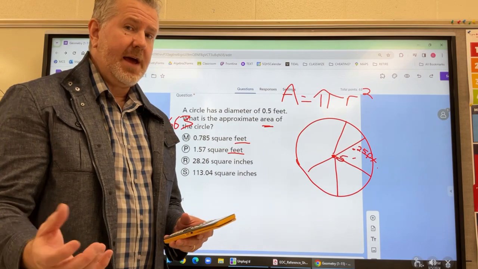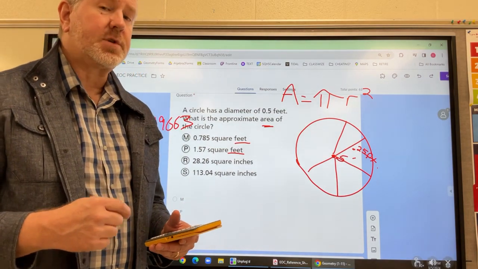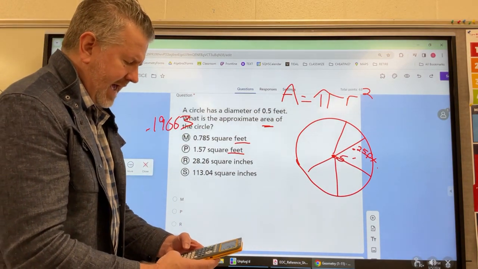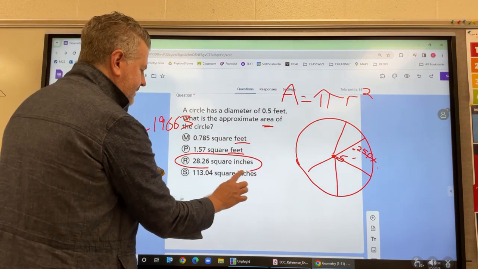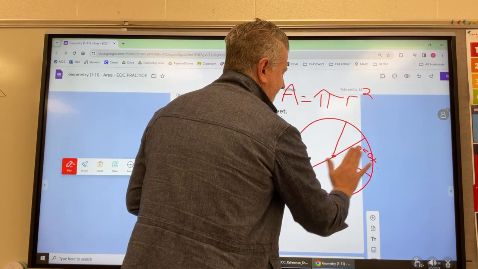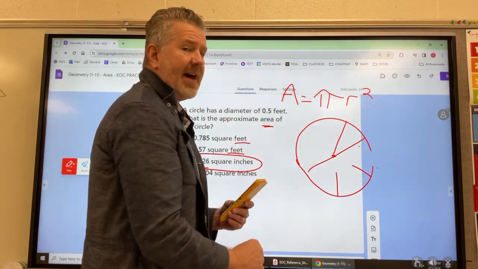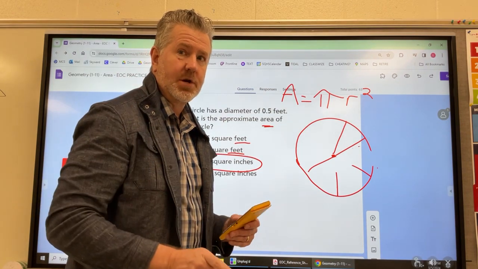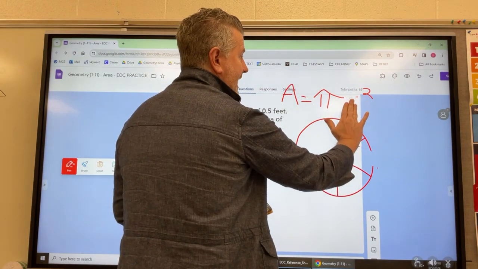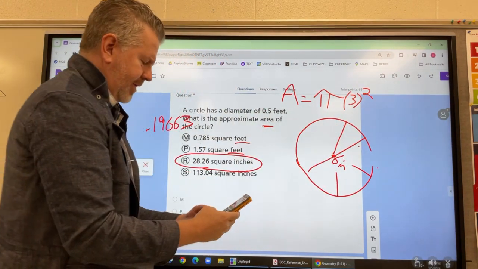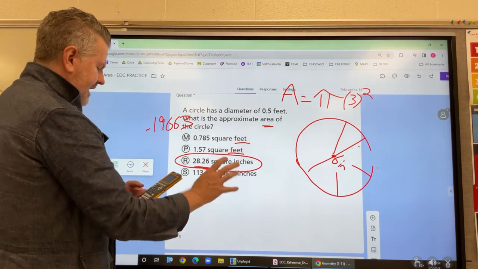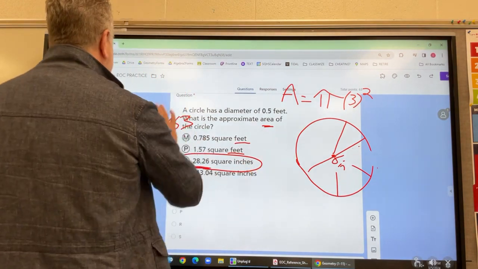Now, if we're really clever, we know that there's 144 square inches in 1 square foot, so we're going to just multiply that by 144, and we get 28.26 square inches. Now, the alternative would be going back to the very beginning and relabeling it. How many inches is half a foot? That's right, Sean, half a foot is 6 inches. So the whole diameter is 6 inches, the radius would be 3 inches, and we can do it that way. 9 times pi, 28.27. I guess they use 3.14 instead of pi on the calculator, but that's fine.